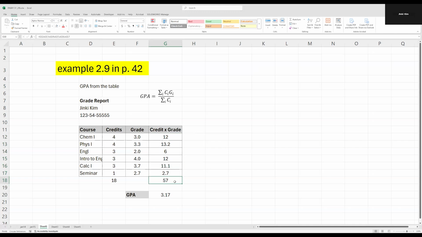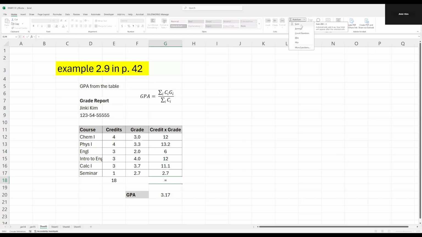The way you do that is put an equal sign there, then go up here to this AutoSum. If you click this drop down menu, it will show a few functions that are oftentimes used. And here we would like to find the summation, right?